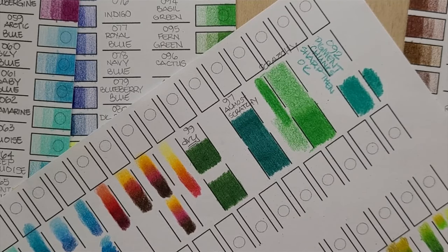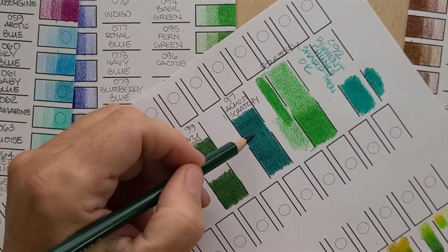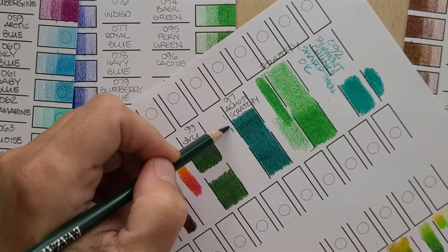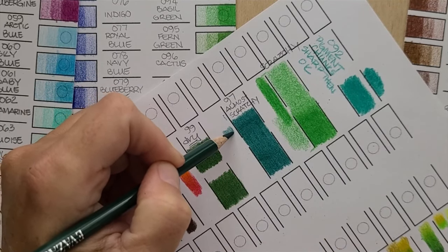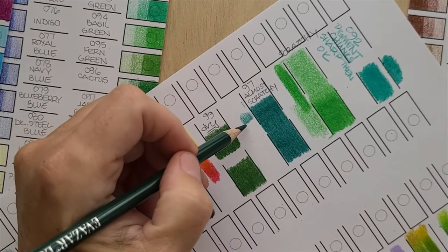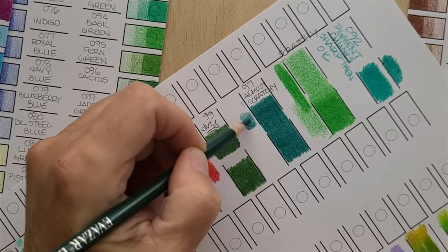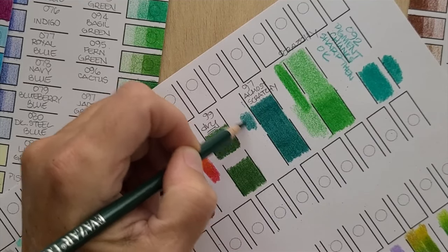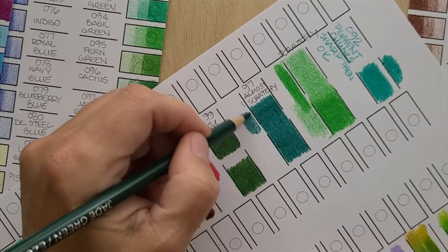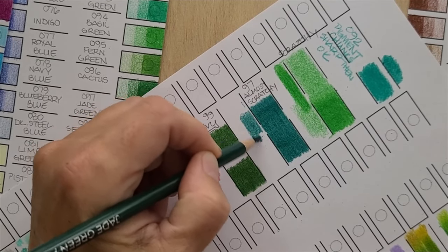Let's test this one today. 97 is jade green. You can see I got a pretty even finish here. I think this looks pretty smooth. And then I also had to sharpen this one. You know, this is where I don't like to sharpen my pencils. I hate to lose all that pigment at the very beginning.